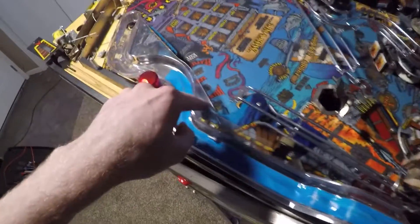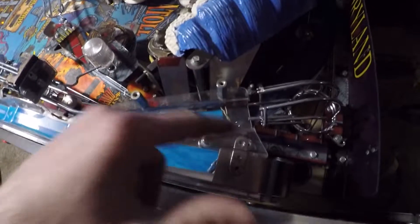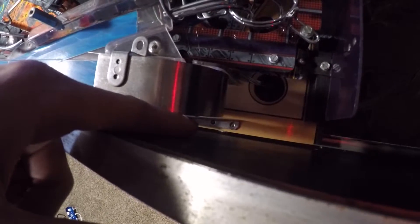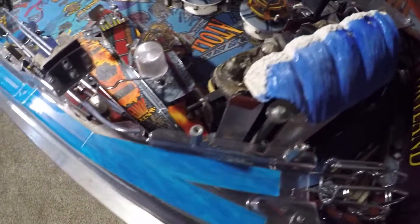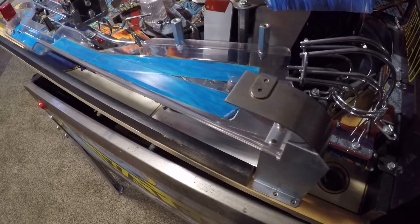I've got the playfield pulled out enough so the brackets can hold onto the lockdown bar portion. I'm trying to remove this big water slide plastic piece right here. You have the obvious connection points up here, and then there are two less obvious bolts that go right down there — not easy to access even with a long-tipped nut driver. The only way to access them is by pulling the playfield up and moving it over a little bit. Once you do that, you can get those two bolts out and lift this plastic piece out of there. That's your little tip.